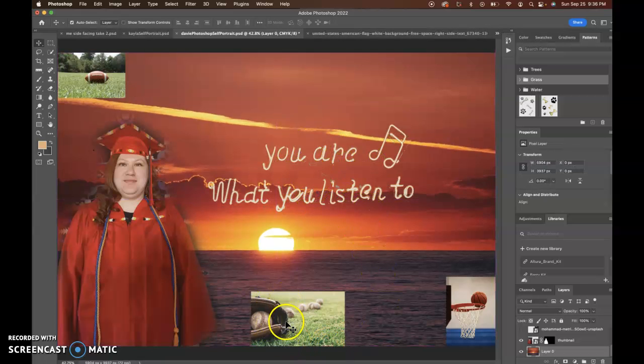This image might be a little tough. It might be easier to just have one solid baseball. And the same goes with the basketball. I mean, this would look okay, but I would flip the layer and have it coming off the edge so that it's not just floating by itself. It would look better if it was coming off the edge, so the edge of the hoop. So just flip it and then remove the background, and that would be good.